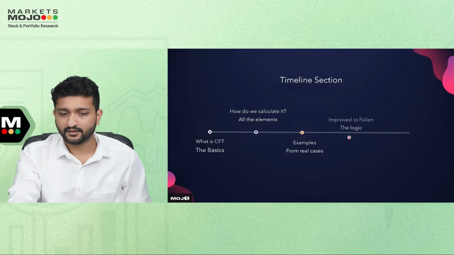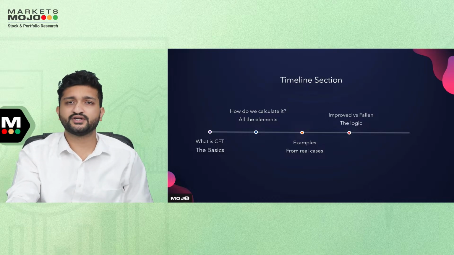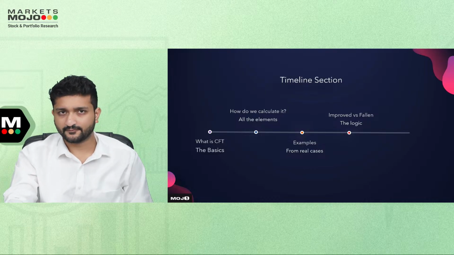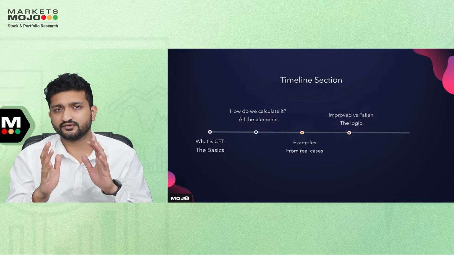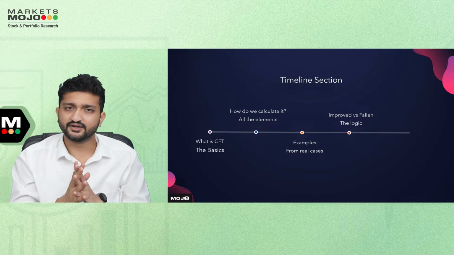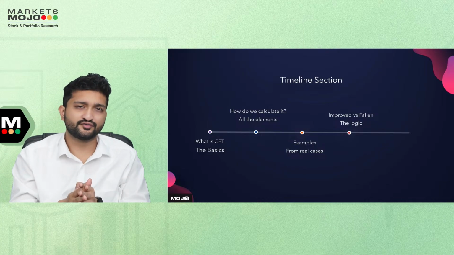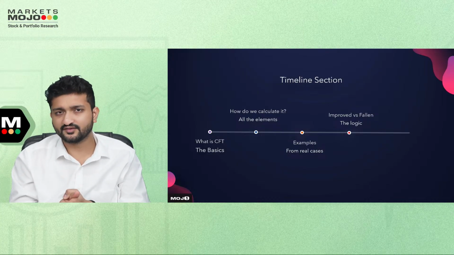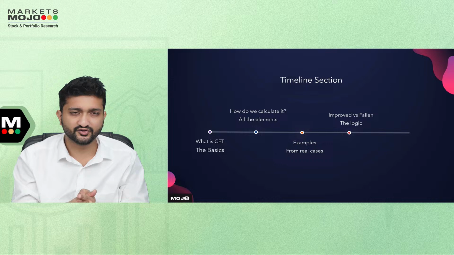If you have any particular stock and you want to understand its CFT, you can drop it in the chat box. Then this one particular logic I want many of the investors to understand. Because when you see the CFT dot just the way it is, you might take a wrong decision because you have to understand whether it's improved or fallen. We'll be looking at this logic. It's very important.